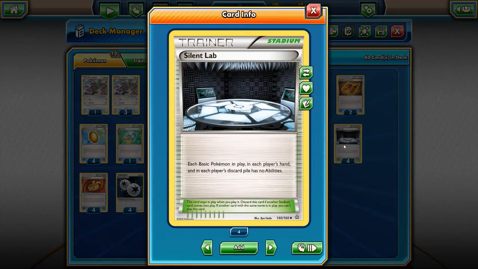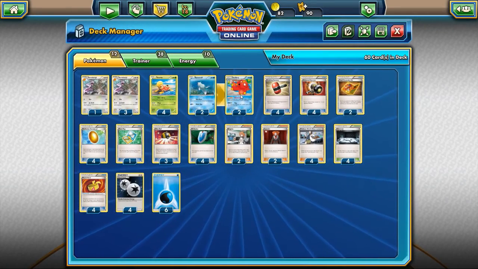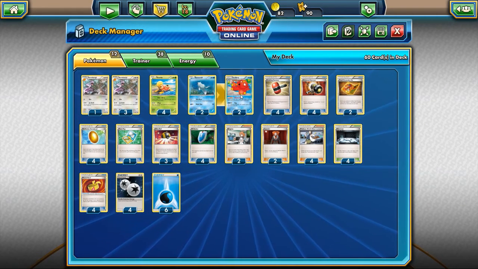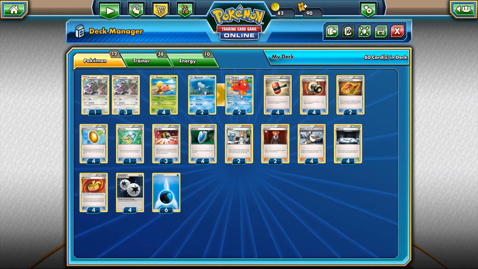And then Silent Lab, because I don't play Shaymin EX, I want to make sure the opponent's Shaymin EX does not trigger. And also, if they have a Wobbuffet active or something, I don't want to shut off my Octillery. So there's a few instances where Silent Lab is so needed to make sure that my opponent doesn't get a huge advantage over me, or doesn't shut off my powers.